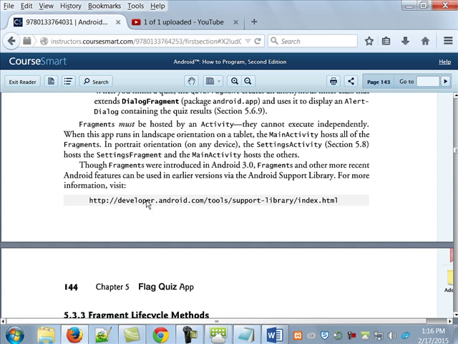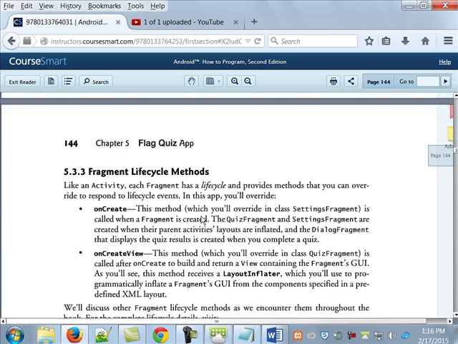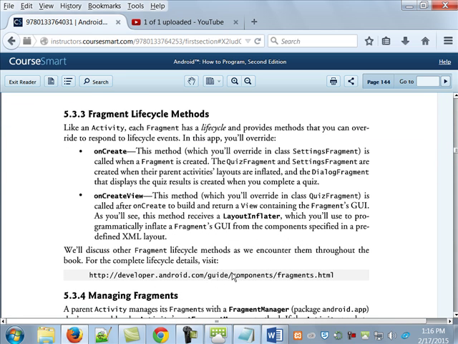All right, here's one of them. Okay, it says for more information, yeah, no, not that one. This was someplace in here. There you go. The fragment lifecycle methods. Does this stuff look familiar to you? We've been overwriting onCreate forever, and this time we are going to overwrite onCreateView. We haven't done that before, but we're going to do that here. And again, we'll talk about it when we get to that point.